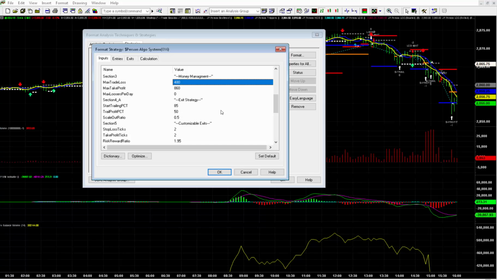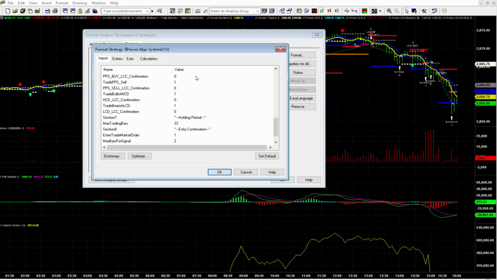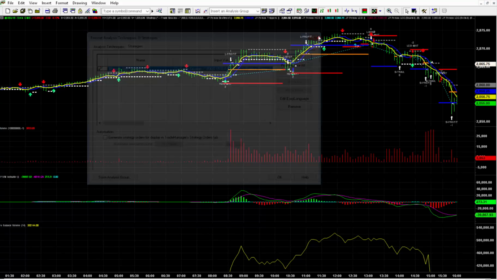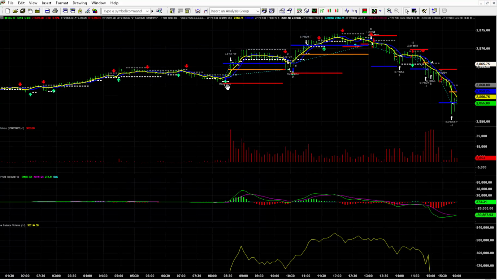Anyway, going down the list, we have different functions like trailing stop features, risk-reward ratios, buy signals, sell signals, what we want to take, low close dojis or PPS signals, right? Holding periods, how many periods. All of this is something we created to help people backtest those major functions. So that's what we end up with in this particular product.